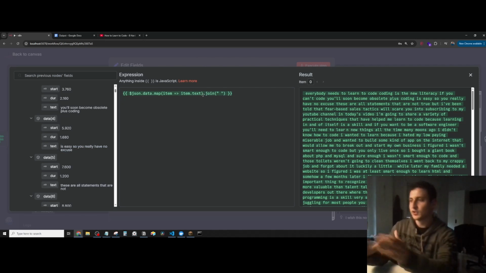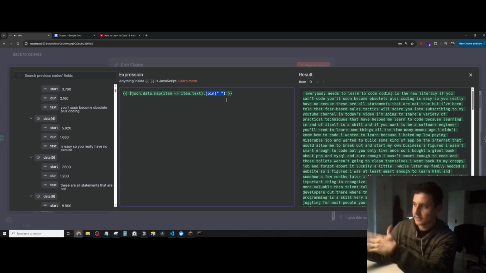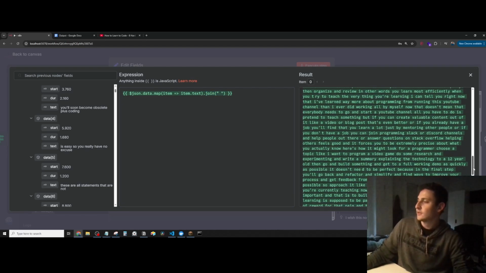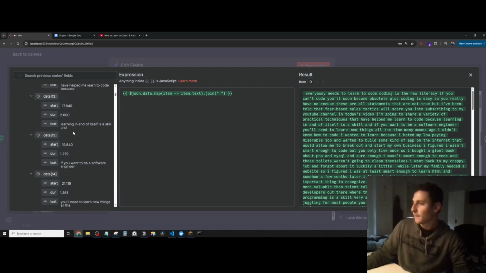And then this is going to create like a list. So we do join with a space in between. So for each one of the elements of the list, we're just gonna leave an empty space, but it's gonna turn it into a string, which is text. It's gonna turn it into text, right? So that's why we get this large block of text instead of a list of a bunch of small items.